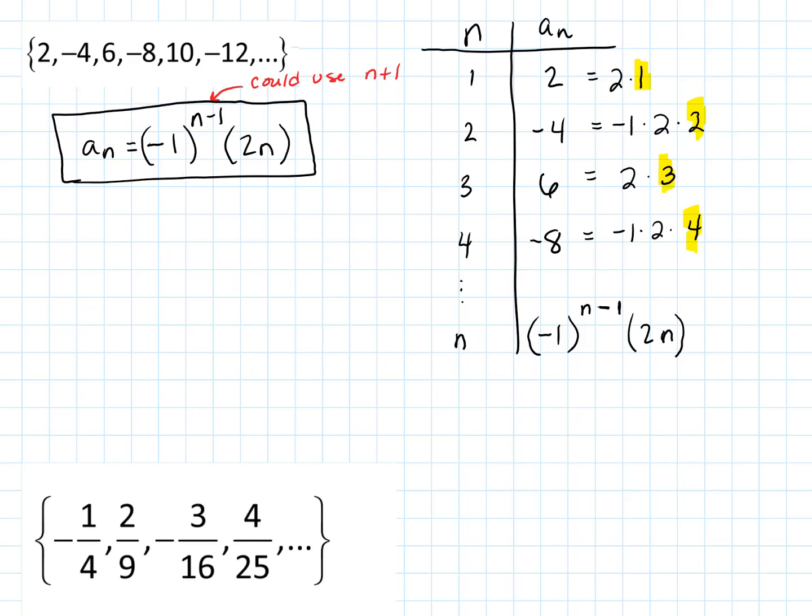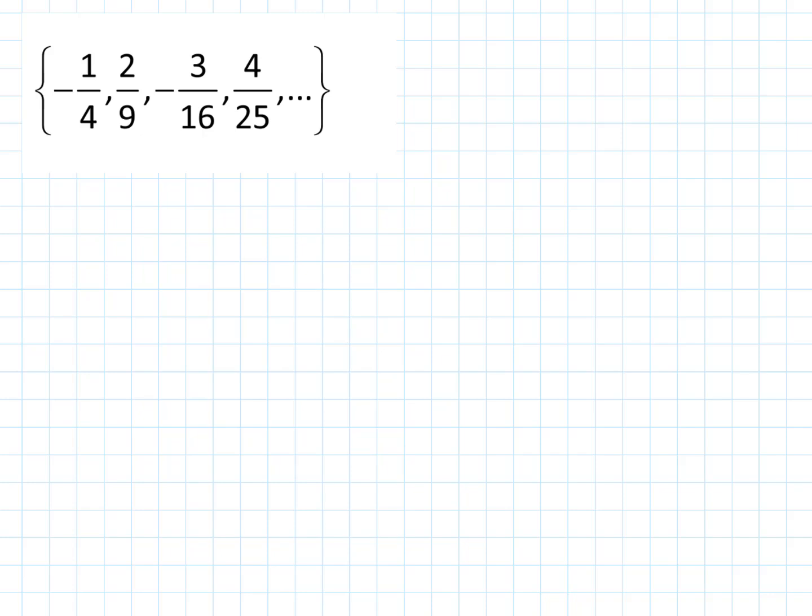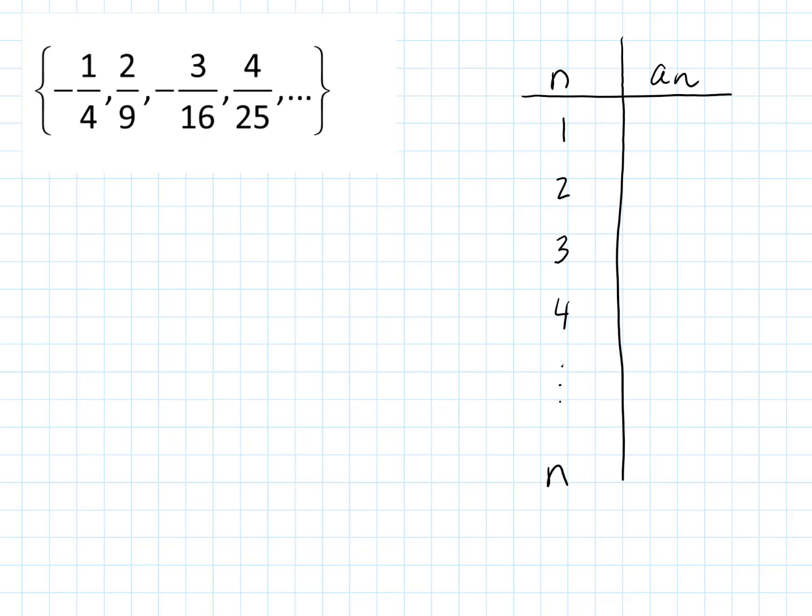All right, and again, the assumption here, I won't write it, is that we're starting at n equals 1 unless otherwise indicated. All right, let's just do one more. This guy's got a switch on it too. And let's just run through this pretty quickly, a little warm up into sequences again. So n, if we go ahead and start at 1, 2, 3, 4, coming up with what is going to be the explicit formula for the nth term.